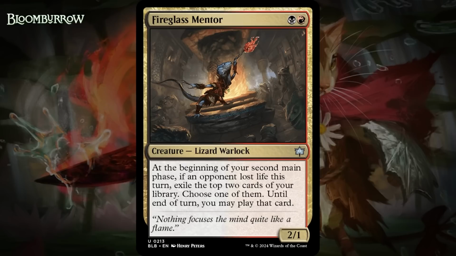at uncommon. At the beginning of your second main phase, if an opponent lost life this turn, exile the top 2 cards of your library, choose one of them. Until end of turn, you may play that card. If you can trigger this consistently, it will effectively draw you extra cards, and it'll be the kind of thing that really lets you snowball an advantage.